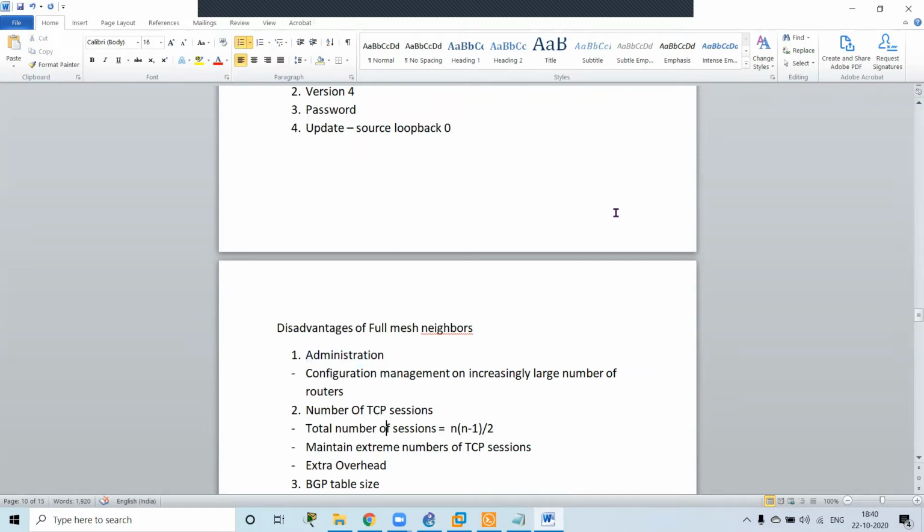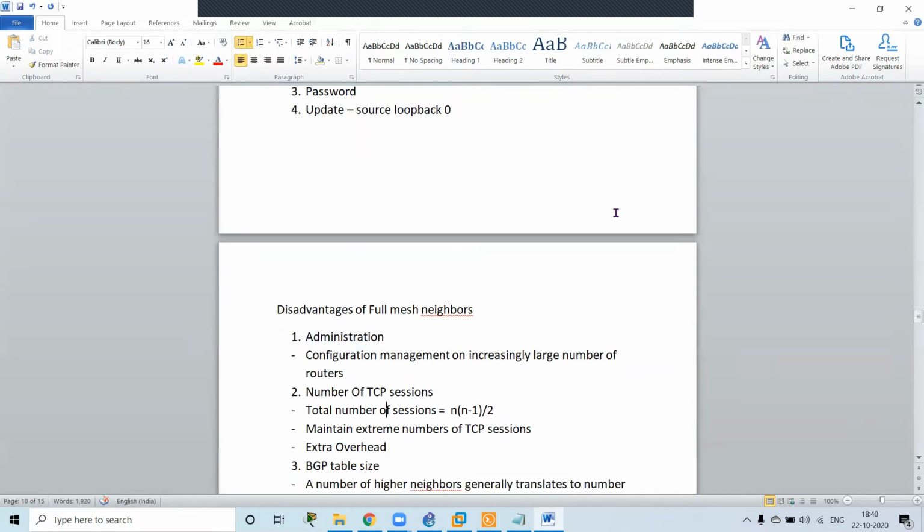Then number of TCP sessions. So the total number of TCP sessions will be n into n minus 1 divided by 2. So if you have, suppose, 20 routers, then you are forming 19 neighborships. Okay, so you will have 19 TCP sessions.